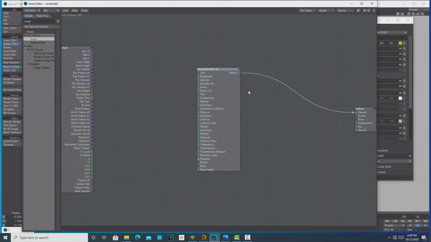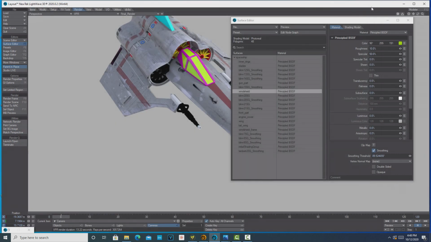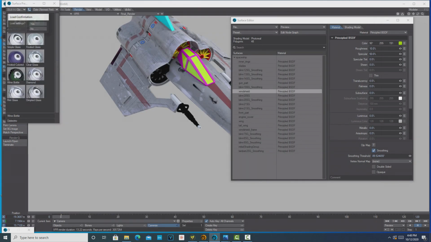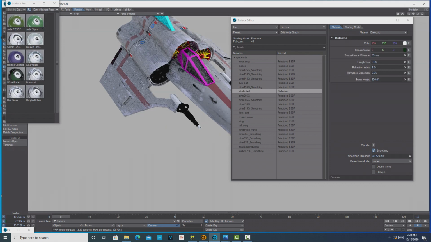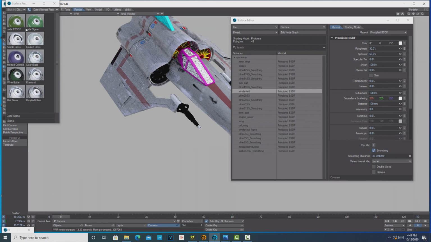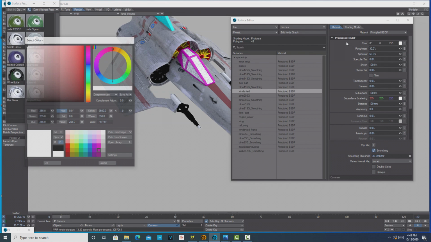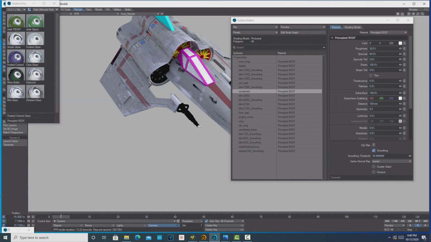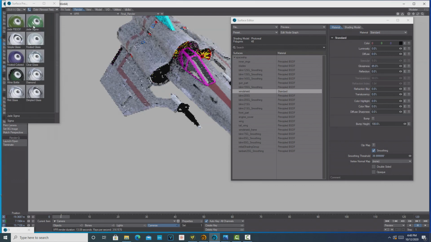The last thing I'm going to do is, what I was going to show you is on this windshield, if you wanted, for this one, you can hit just preset, open preset shelf, and you could just do like wine bottle or something like that, a dielectric for that. Or maybe jade, let's try that one. Seems like it should be darker.